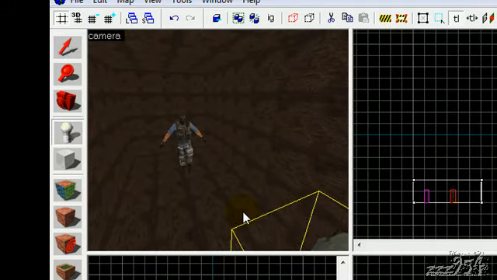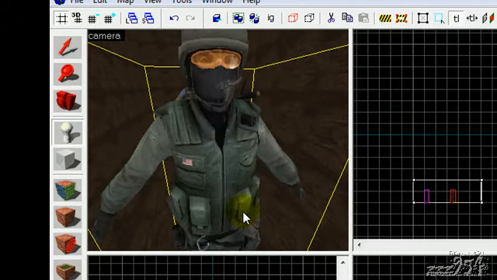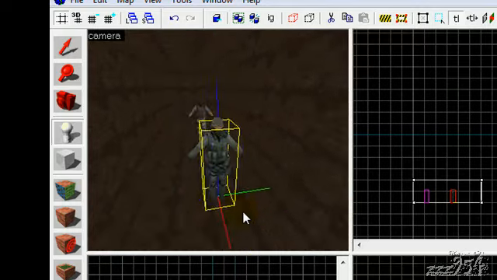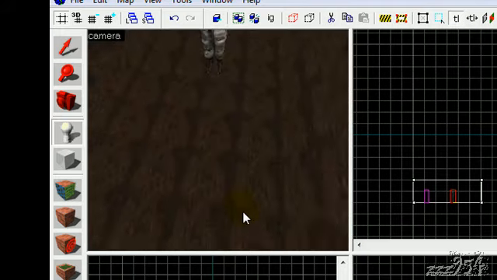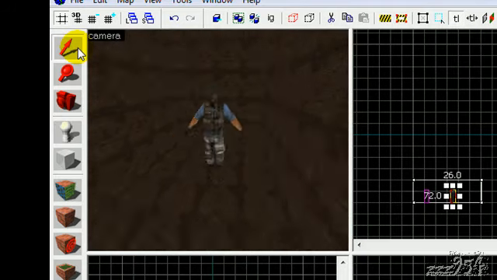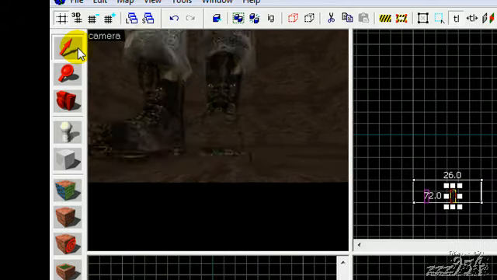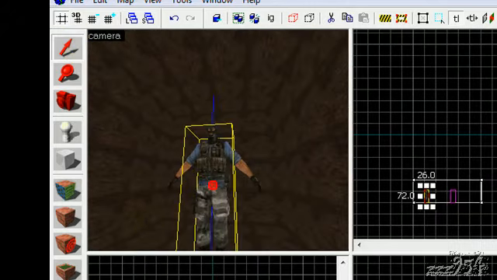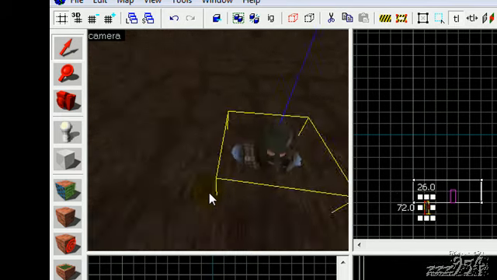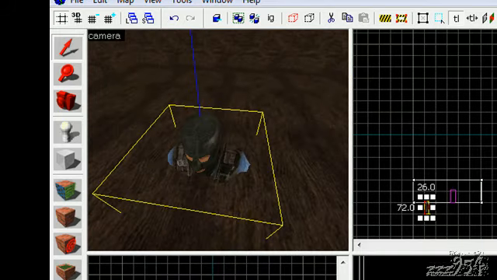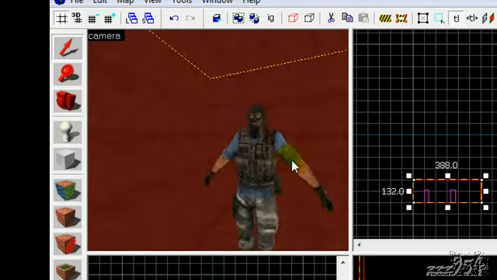I should probably say that multiple people cannot spawn at the same spawn point, so if you're making a big map, you're gonna have to put about 25 spawn points of each, and you're obviously not gonna be able to fit them in here. And also, if your spawn point is touching the ground, or touching a wall, it won't be able to spawn. Okay? It has to be alone by itself. So put it back where it was. You can hit Control Z and then keep it like that.